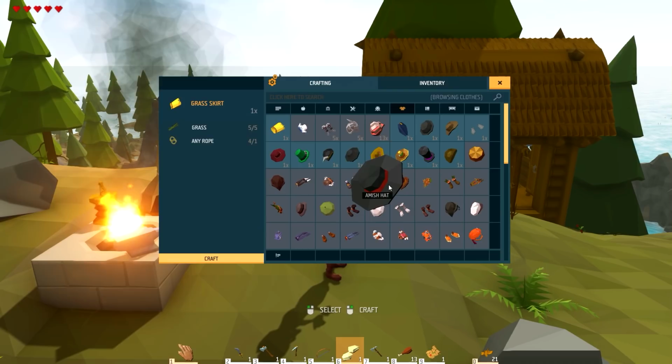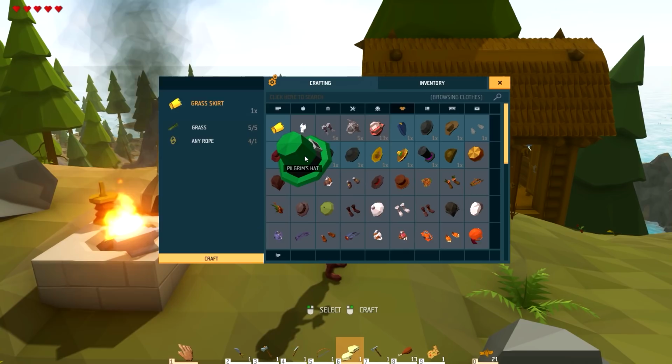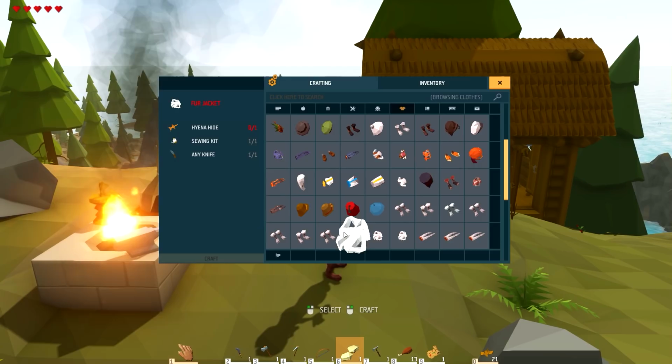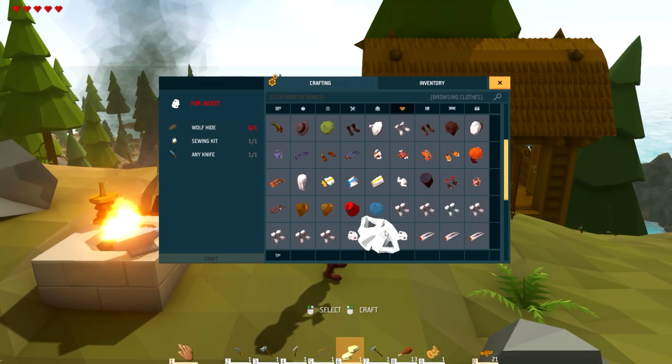What is that, a top hat? That's not gonna... A leprechaun is a pilgrim's hat, okay? It's a pilgrim's hat, not a leprechaun. What do we need for protection? I mean, this is fur jacket. That would be a hyena hide. Why do we need hyena hide for a fur jacket? Or maybe we can use wolf hide. We do have wolf hides.